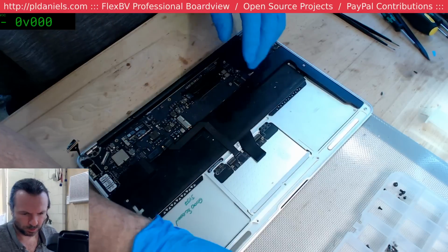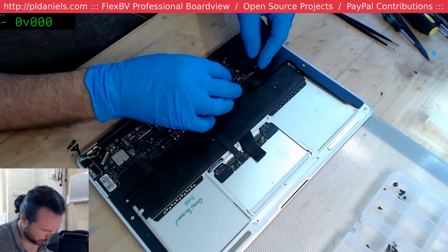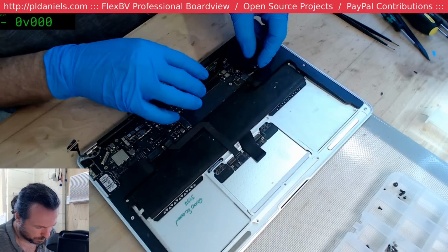Oh, what am I doing? Ah, yes, the board. Turn off the loud extractor.